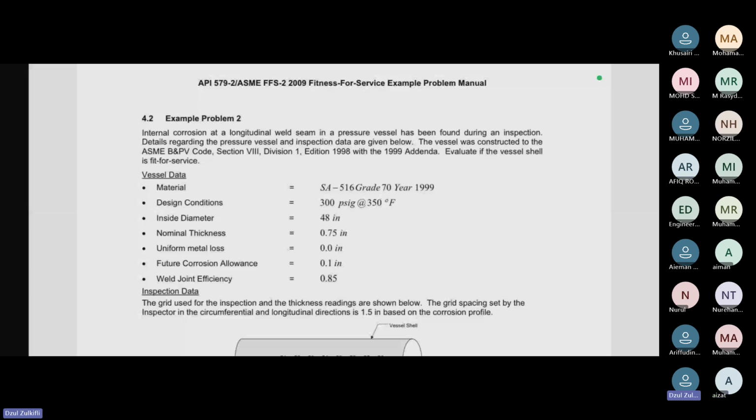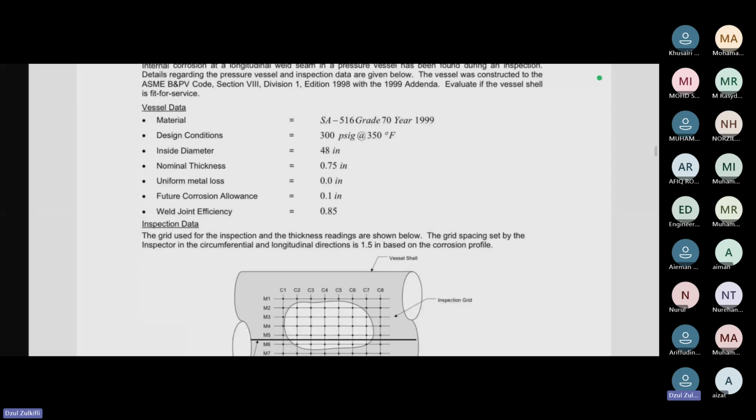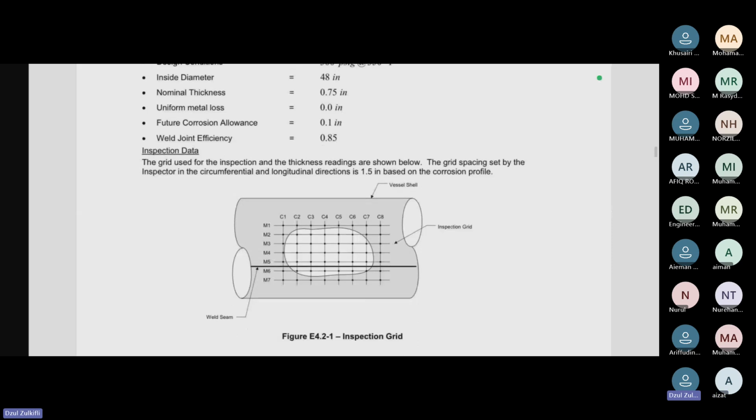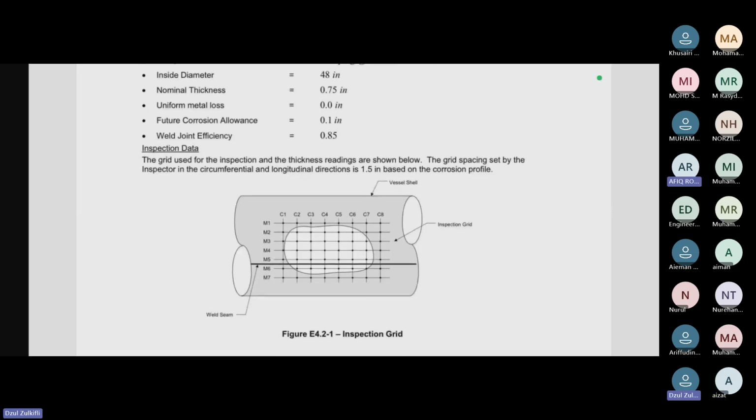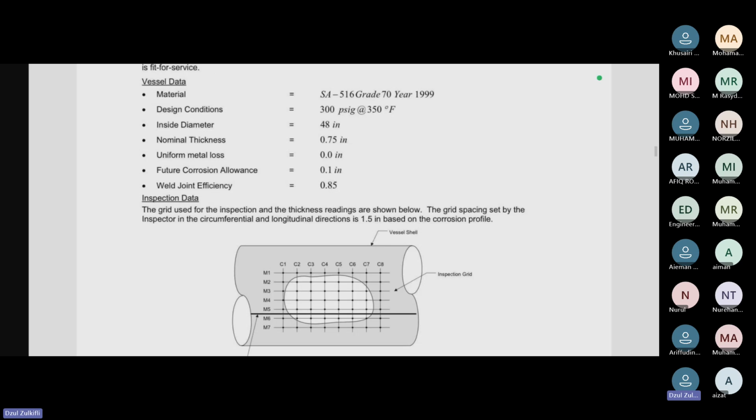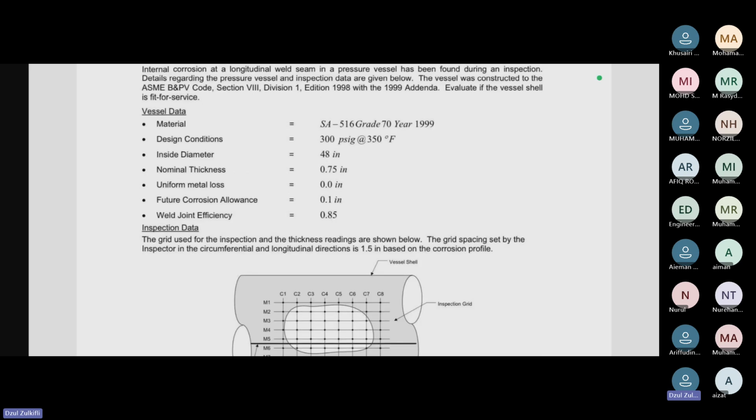In this particular example, we have a pressure vessel, which is an equipment. If anyone is not familiar with what a pressure vessel is, wait a minute, later I will show something. But yes, this is an example of a pressure vessel. The area that you see here is basically an area where quite severe corrosion has happened. And basically, we have some data regarding the equipment here.